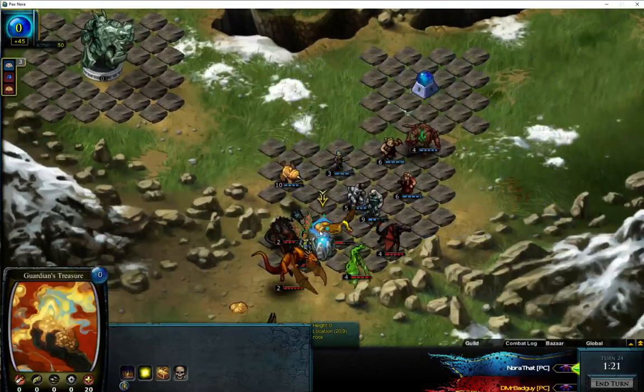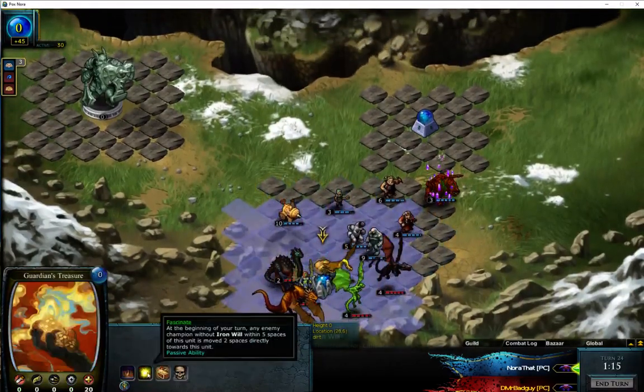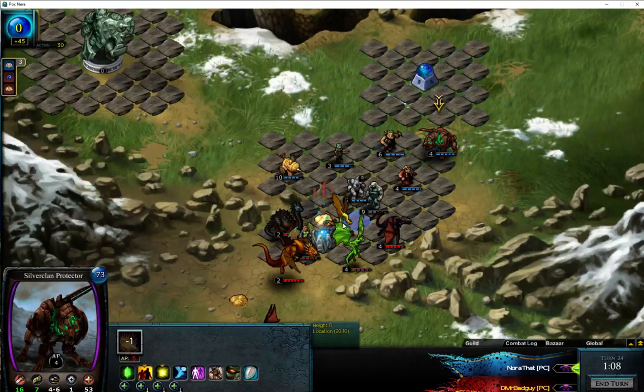Yeah, killing this thing is a good idea. Killing the Guardian Treasure is a good idea if he can. This thing is giving so many stats. Then again, it is holding the Guardian of Airtat away, but still, I don't know. I still think it's a good idea, if you can do it.